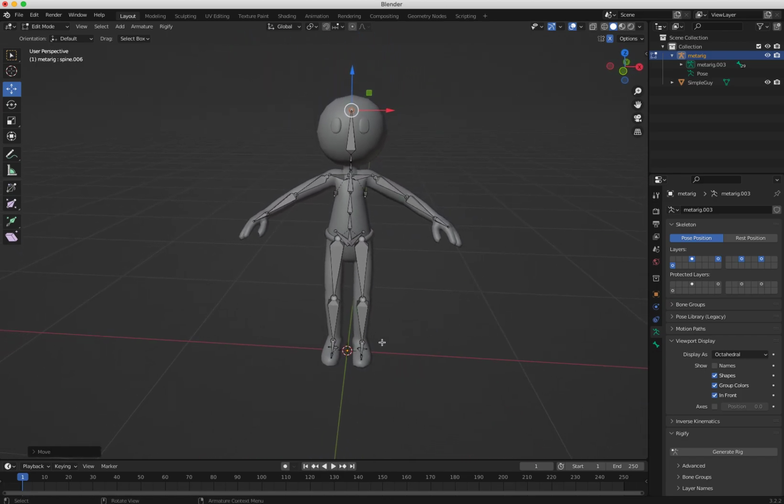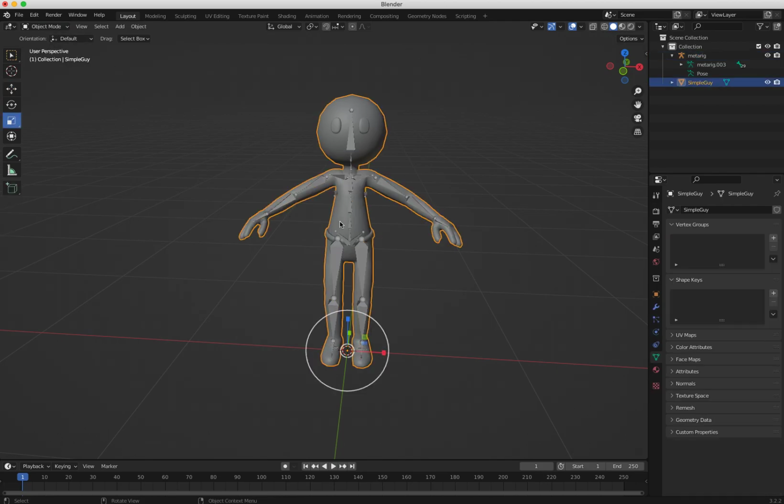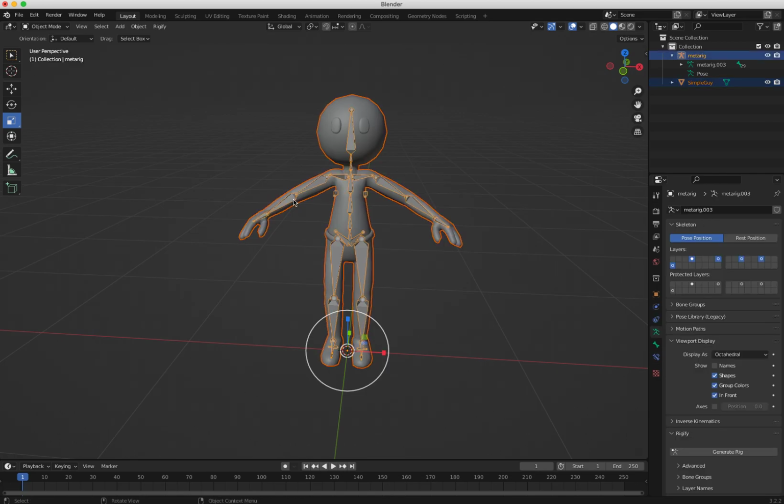So the one thing we need to do now, because I scaled, let's go back to object mode. If I try to parent, Control P, it's not going to parent. Did it parent?